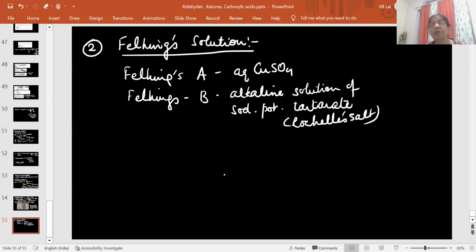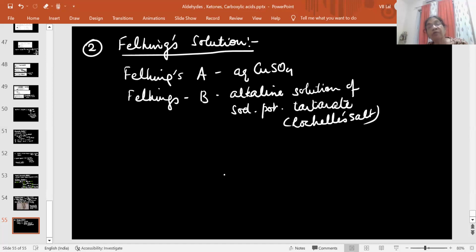Again, what is the importance of this reaction? It is very often used in medical labs where they want to find if a person has sugar or diabetes by testing the presence of sugar in the urine, because presence of sugar means there is glucose in the urine, and glucose contains a CHO group. So if you test with this, you can find out whether there is glucose present in your urine, and if there is, then it is a test for diabetes.